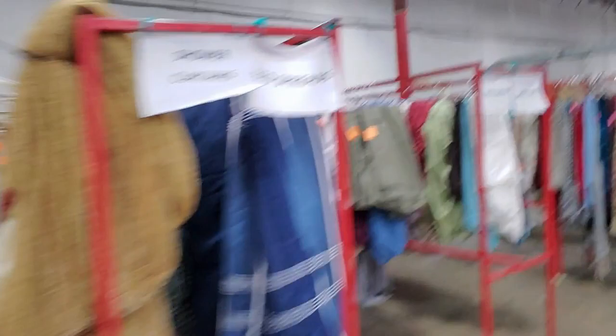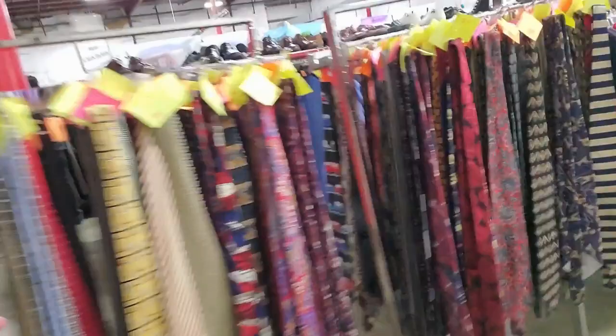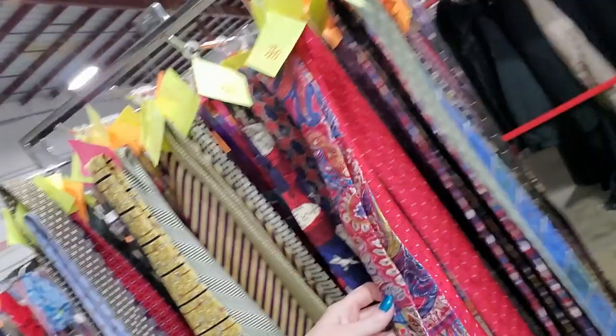Look at all the ties — there are so many ties. Here's a golf tie with little golf clubs and golf balls on it. There are ties on the other side too, and belts. That's a long one — good gosh. This is a men's size 50 belt and it's brand new, $6.99. I just have this compulsion to look at all the long belts and see how long they are — I always have to do that.